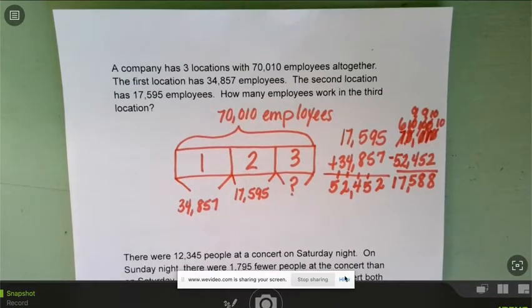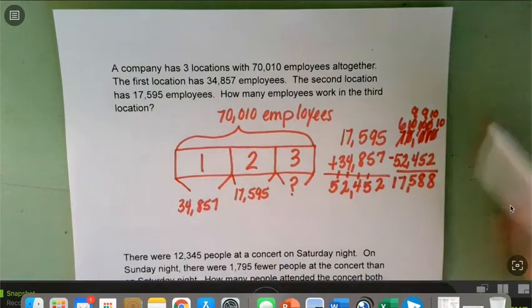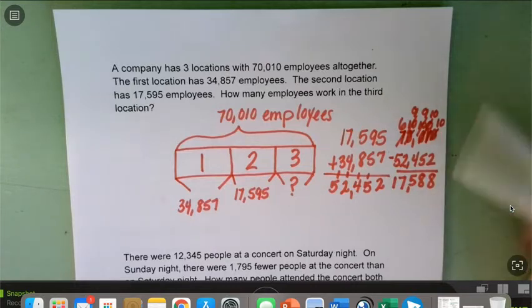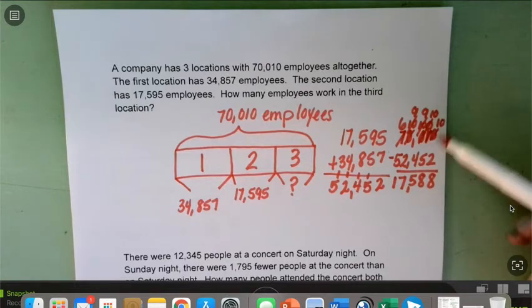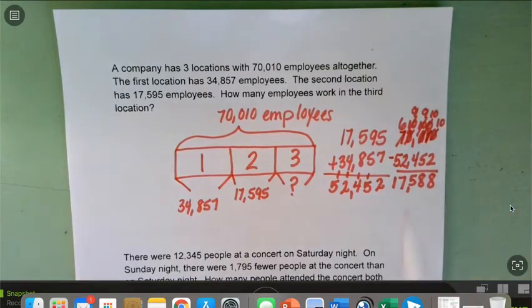Okay, so let's check the difference that you found. I don't know about you, but this problem had a lot of decomposing in it. I had to decompose every single time. As I was working through this problem, I thought, I hope my boys and girls don't get tricked right here. And when you think about these decompositions right here and why these 2 are 10 and those are 9s. So I ended up with 17,588. Now we're going to assess for reasonableness and decide if we think 17,588 is a reasonable answer here.